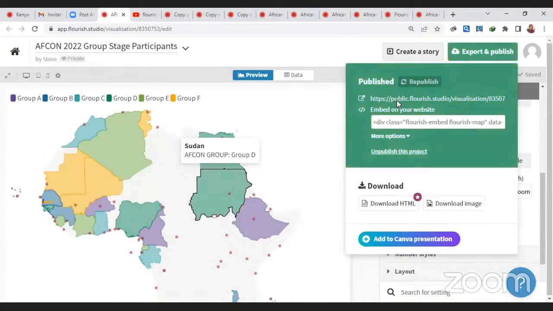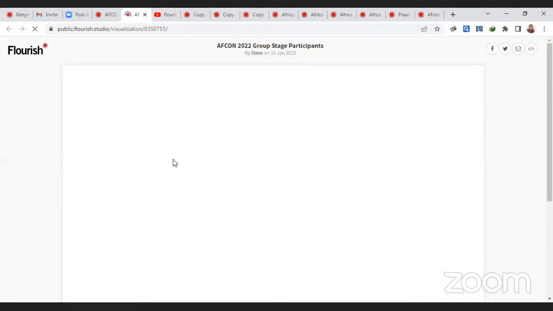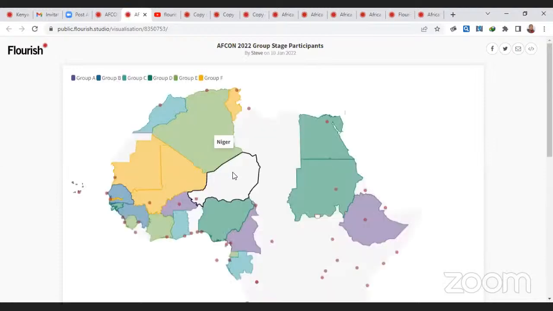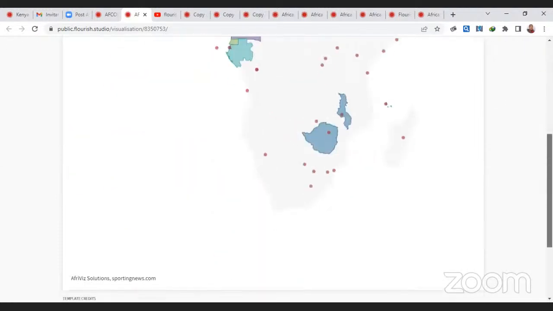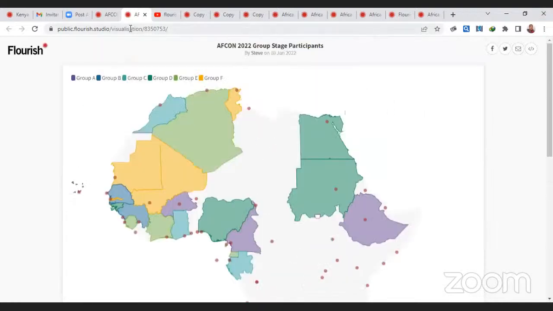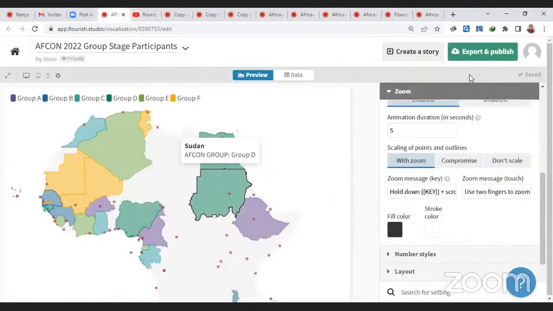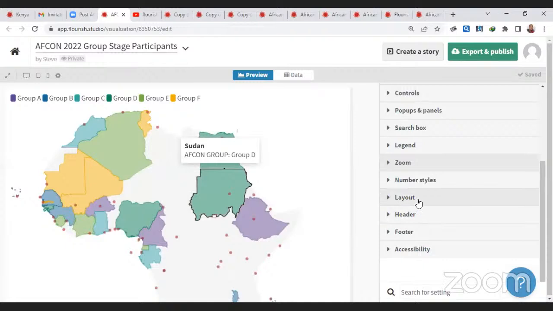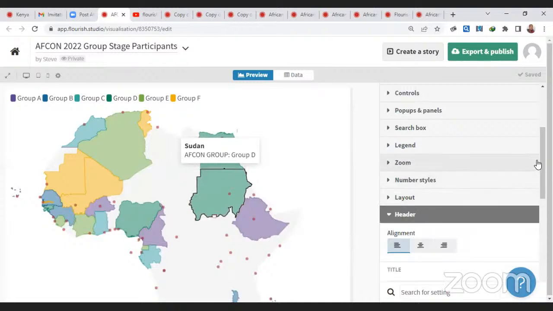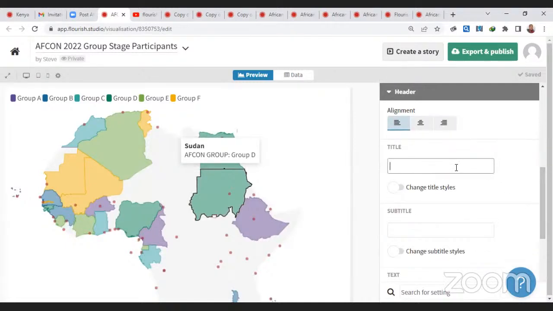Let's just have a look at that. See how that's how it's going to look like when we have the publishing. So it really just shows you that you can really customize your work. So you can have the header as normal.